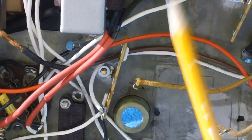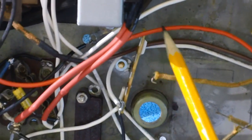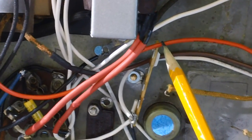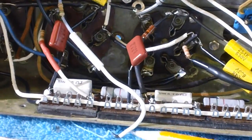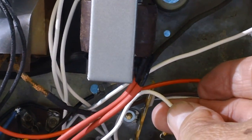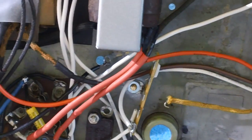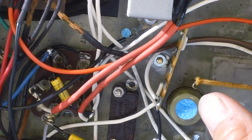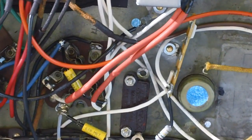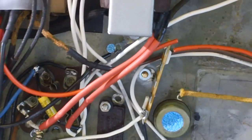Now, you know, I have the option. I can strip a piece of insulation off the wire, and then just take the end of this right here and wrap it around and solder it. Oh, tacky. We're not going to do that. You know why? Because number one, it's tacky, I just said. And number two, because I like to cut wires. There it is. It is cut.